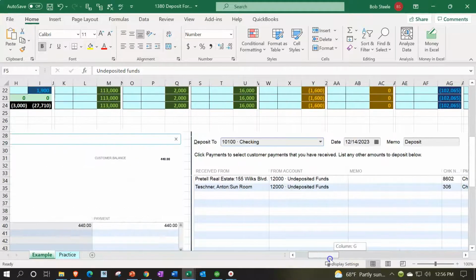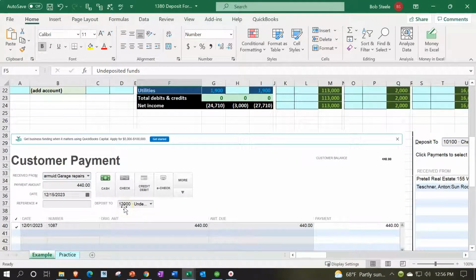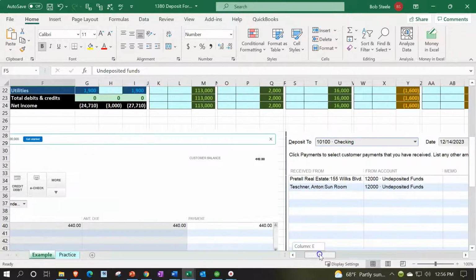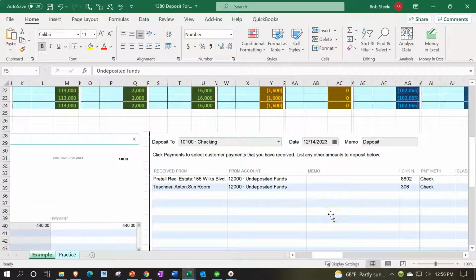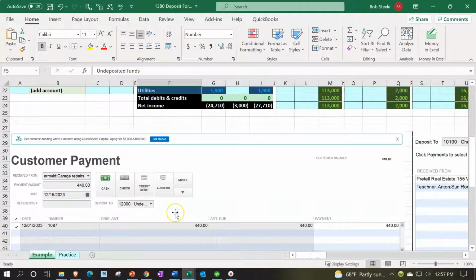Also note that when we have the receive payment form, this is another type of form, the second form, as we've seen in prior presentations, related to the accounts receivable cycle or revenue cycle, after the invoice, receiving repayment on the invoice. We, by default, usually put this into undeposited funds, as we saw in the prior presentation, and then try to use that undeposited funds to group the deposits in the deposit transaction going into the checking account in the same format that they will be seen or grouped on the bank statement, helping us to reconcile. However, we can use this form to make the deposit directly into the checking account.